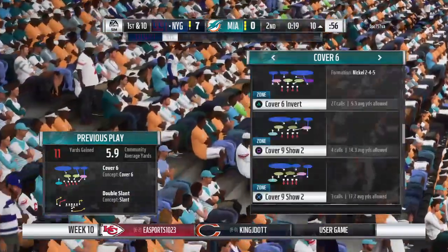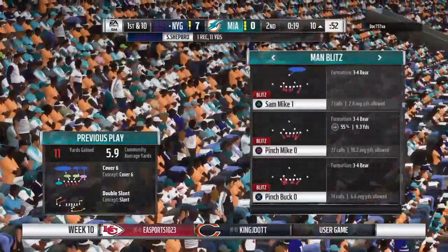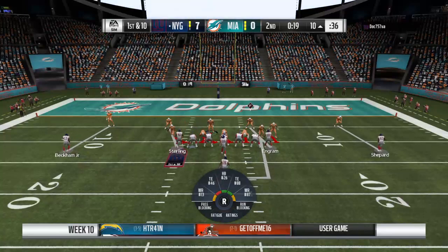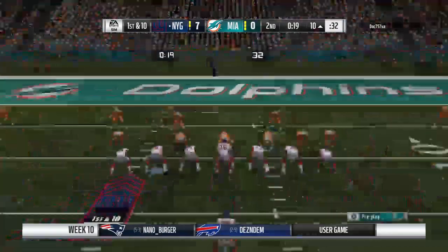Now whistles come in. We're going to get a timeout here by the offense, as they stop it with 19 seconds to go in half number 1. This quarterback now hitting on 80% of his passes in the early going, 8 of 10. It's first down. All right, now, lucky 56. Lucky 56.